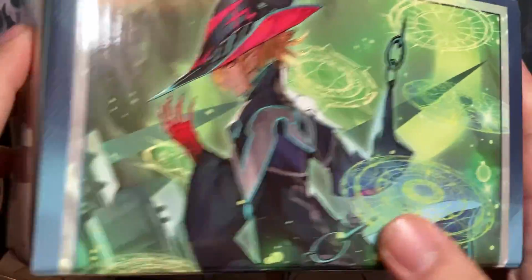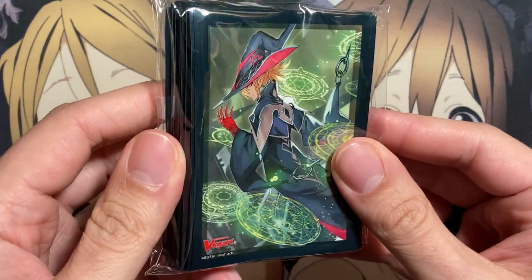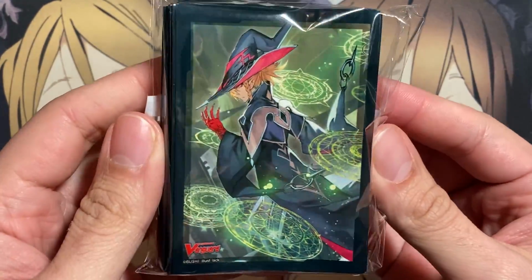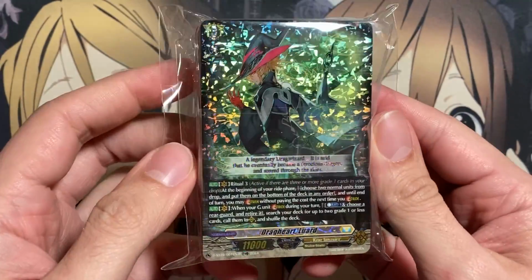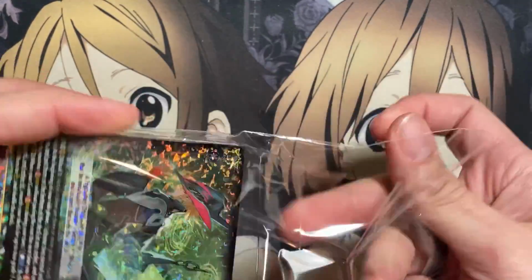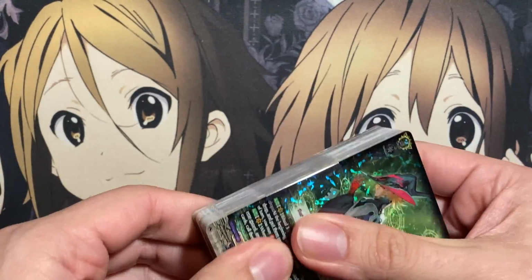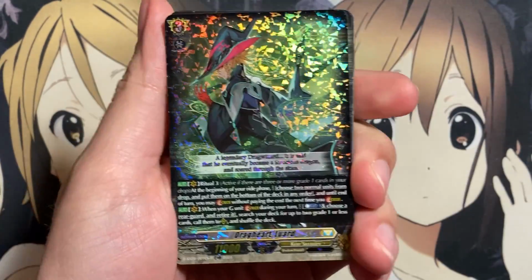I use a bunch of the other ones I've gotten, like the Chronojet one and also some of the older ones, to hold a bunch of my Vanguard decks. We have the actual sleeves as well, which I believe are pretty good standard Bushi quality sleeves, so definitely consideration to put on the deck. And also we have the actual deck itself with our go-to units, including, I believe you get one of every foil unit with them, and then the actual strides as well for Luard. So let's go ahead and see what all we have to work with.